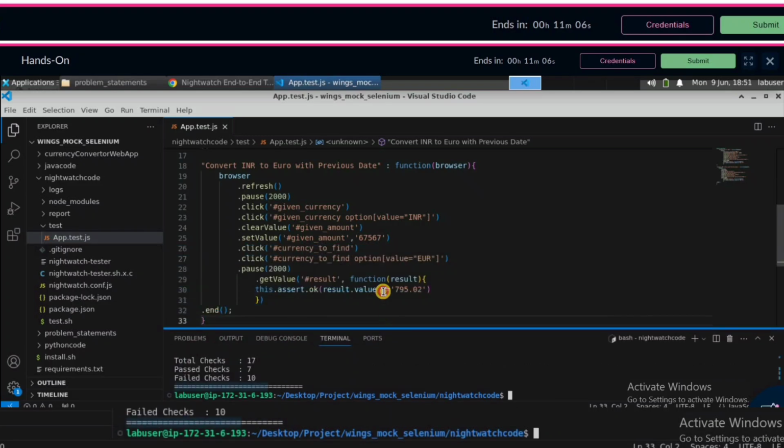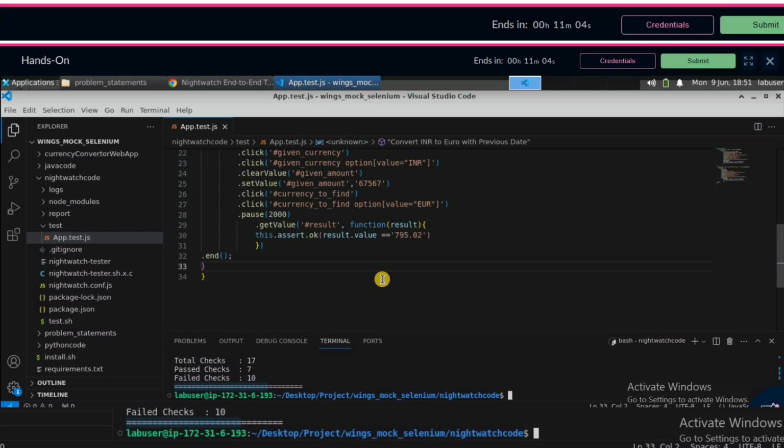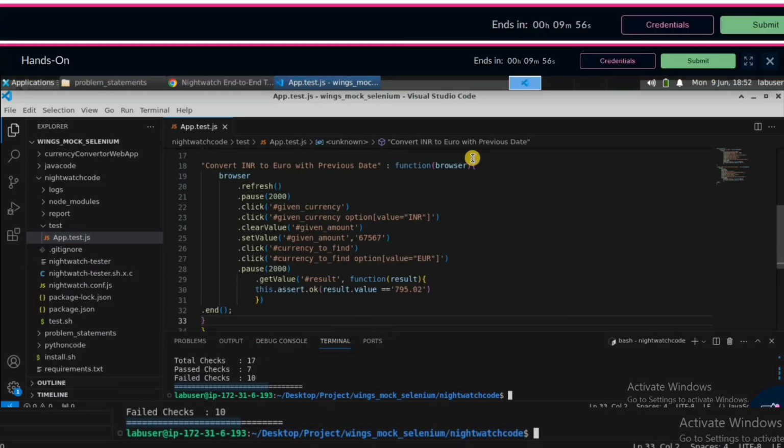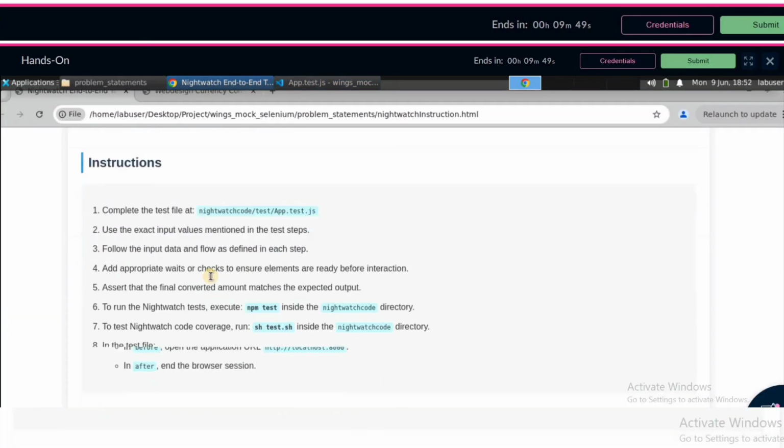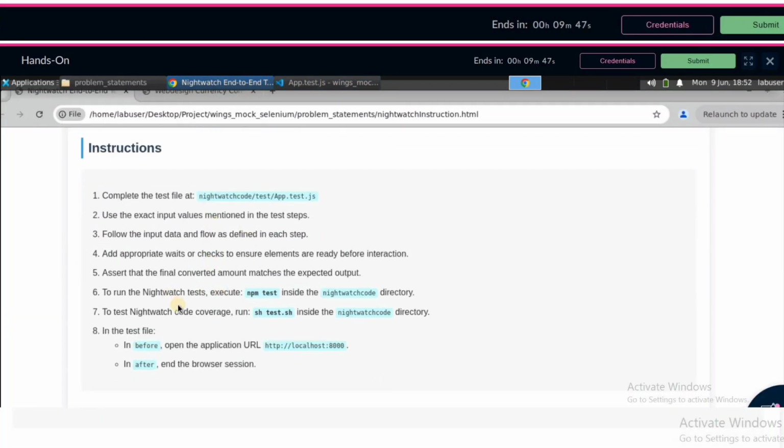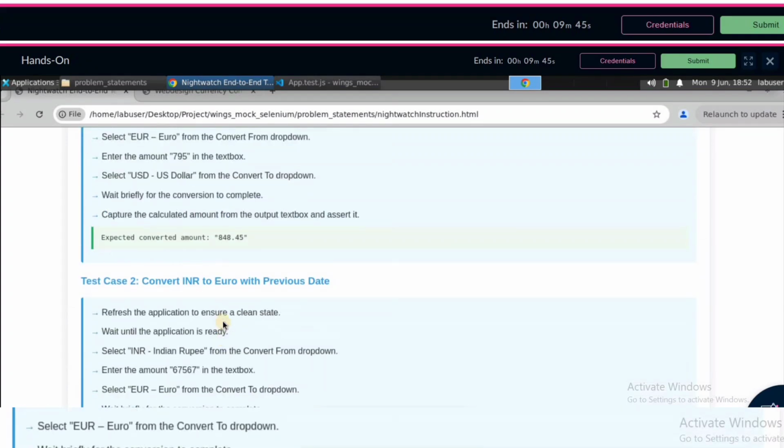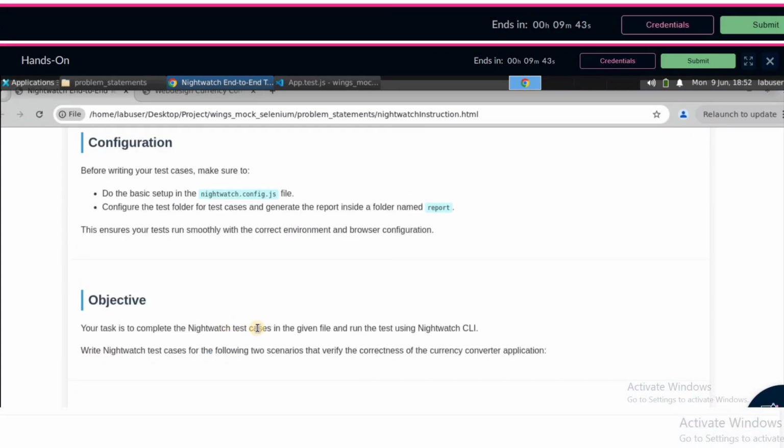Check which 10 are still pending. Okay, I'm also not sure. Time is also passing, it's around 9 minutes to complete the test. See, we have followed all the test cases, right? But still they are saying 10 test cases are not touched yet.